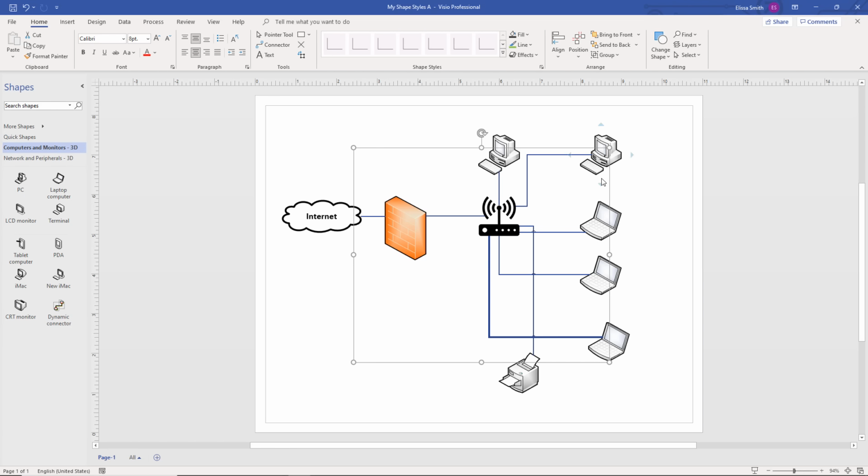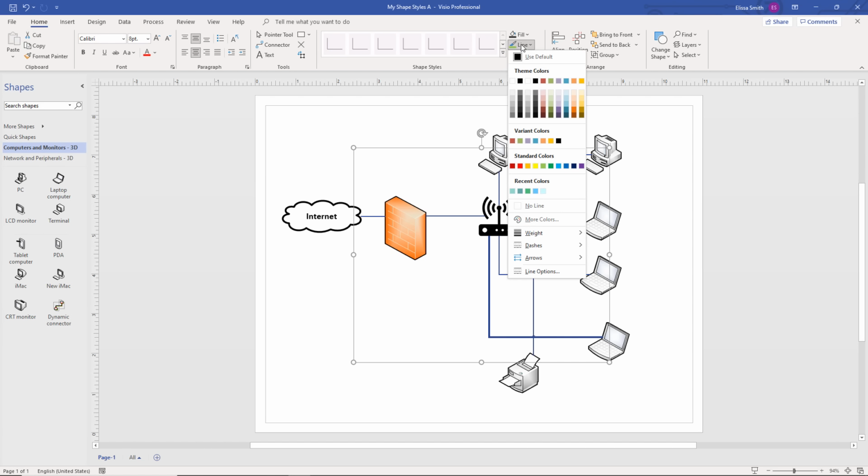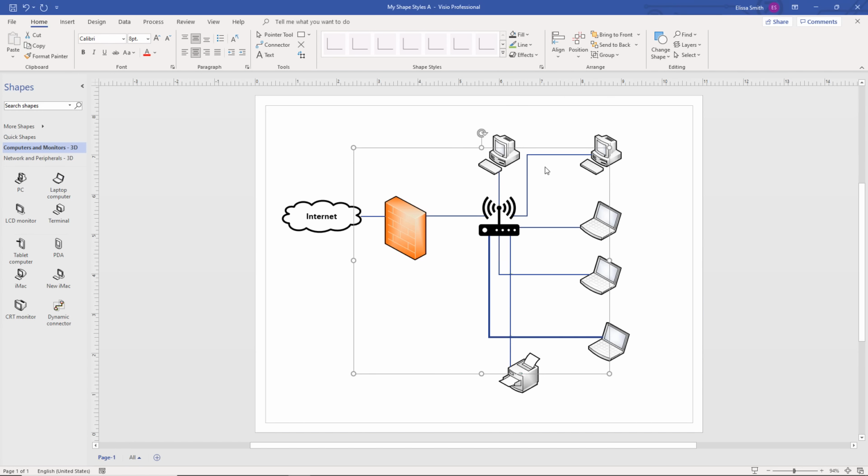Now up on my ribbon, if I go to the Home ribbon tab, you'll see that right now the shape styles it's showing me in the middle are specific to those connectors. So a couple of things that I can do. I can come to the line button. This lets me do a few things. Number one, I can change the color of those connection lines. You won't see it until I'm done, so let's keep doing a few more things.